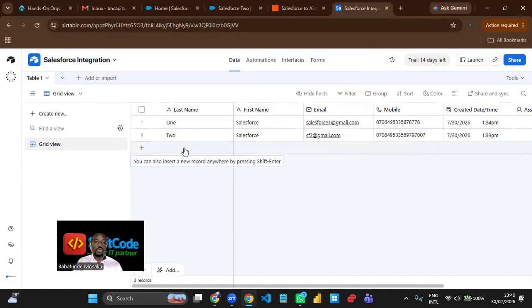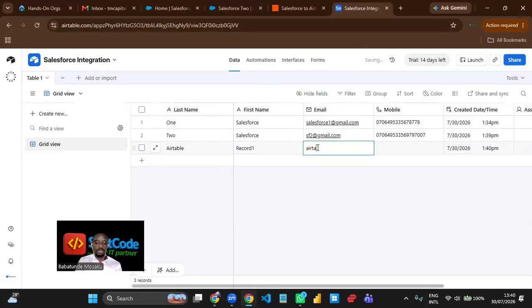so that we can make the integration bi-directional. All right, so let's go. When a record is created in Airtable, the same record should be created in Salesforce. That's what we want. So let's say Airtable, Airtable, let's say here, table, let's say here, one at gmail.com.